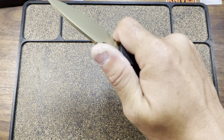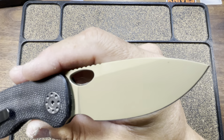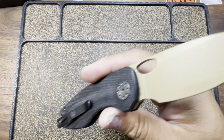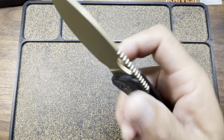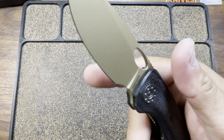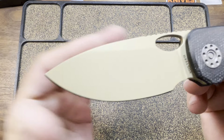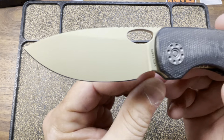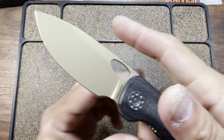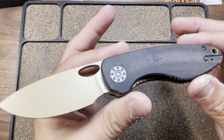Ergos are also fantastic, no issues here. 6.9 inches overall length, right in my sweet spot. We've got 2.93 inches in this wonderful drop point blade. 14C28N to the rescue. That second deployment felt really good — I think this is going to be breaking in rather nicely. Nested liner lock with plenty of room for disengagement. This gold sand finish is really impressive — I don't know if it's a DLC, PVD, or titanized finish. They damn sure lubed it up for the trip overseas. Really digging that nice big eye pivot — it just makes it look a little more premium.